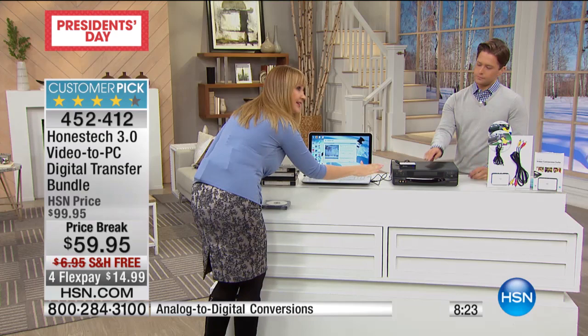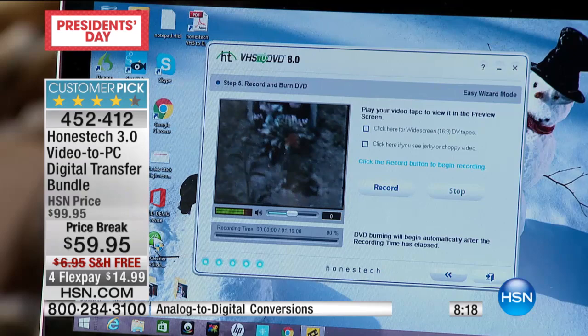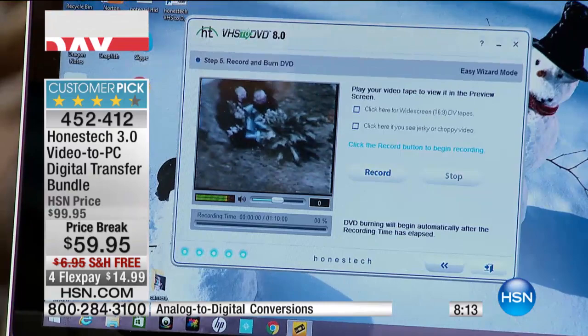Now, I didn't have a VHS tape player. I didn't have a VCR anymore. I went to the thrift shop. I got one for $5. For $5, this one was $5. So well, now I'm digitizing.